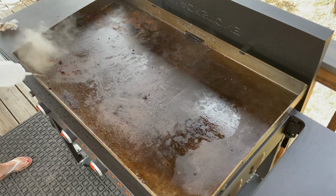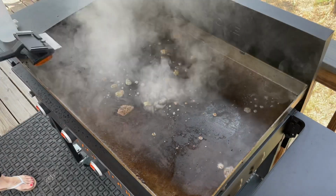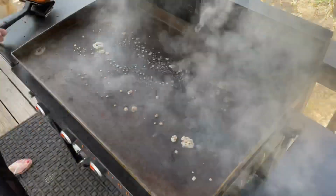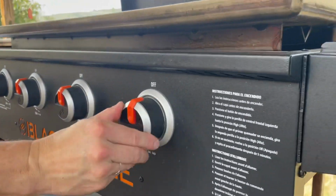All right, once you've scraped up the funk, spritz the stone with the water. The water helps to release more of the greasy, grimy leftovers. Do another pass through with the scraper. Now it's time to turn off the heat and season the griddle for your next use.